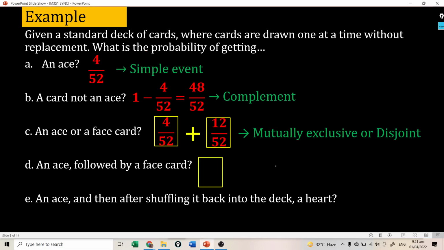What is the probability that we draw an ace? Again, parang ganito yan, ano? Followed by is an end statement. An ace is 4 out of 52. But what is the probability that you draw a face card after drawing your ace?